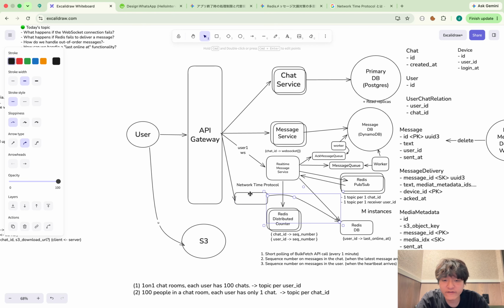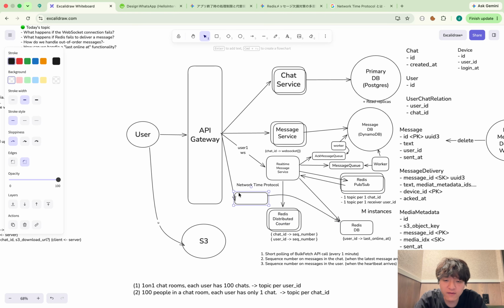So instead of that, what I can do is, when the user is online, we notify that online status to other users with WebSocket. And when the user is disconnected, we send that status update to other users with WebSocket too. So that's the kind of design I'm thinking now.